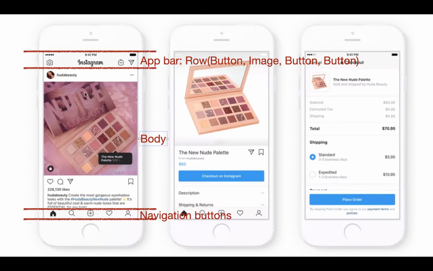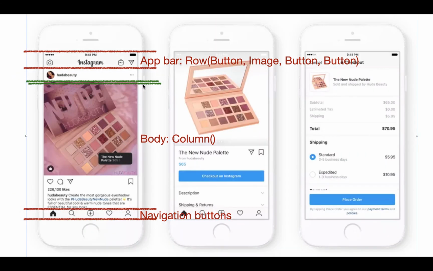And then in the middle part, you see an image and then some buttons. It looks vertical, so the best way to implement it is some kind of column, because these are all vertically aligned. However, every row here is different. For this one you need an icon, a profile image, a text, and another button. So obviously you will need a row here. That's why, if we break this down, we can further analyze what we need to build for each section.